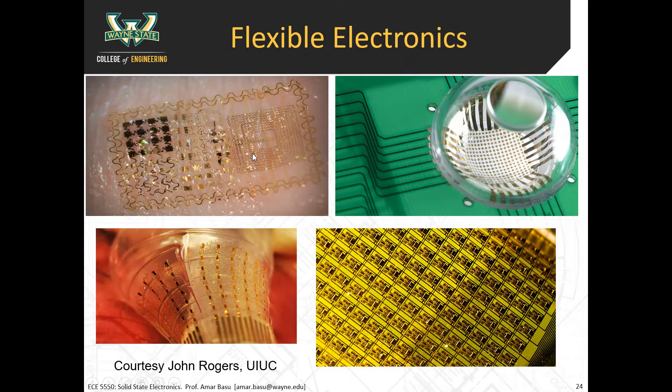The electronics are so thin that they can be made into literally a tattoo that is almost adhered to the skin. Some of these designs are antenna designs that allow you to transmit wireless information. For example, you could make an EKG-type device which uses electrical leads to detect heart rate and then transmit that information through built-in antennas. This is about the size of a postage stamp. Pretty neat stuff.